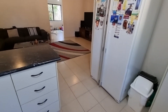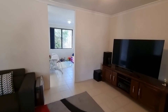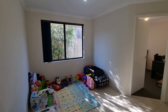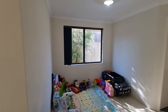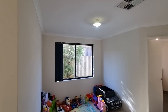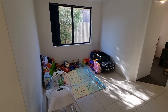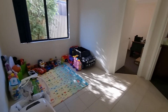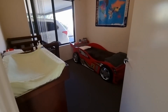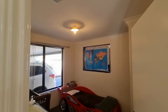The floor is in great condition. What I love about this home and this design is that over here you have another kids play area. Now we go to one of the minor bedrooms — again, really good size. We'll attach the plan with the email just so you can see the size of the bedrooms.